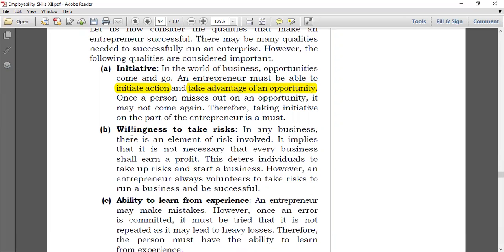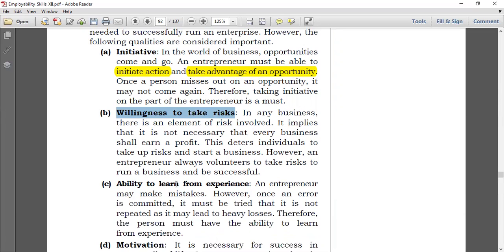Then the second thing is a person who is willing to take risk. जो रिस्क ले सकता है वो बिजनेस भी कर सकता है, right? It's not that every business earns a profit. Sometimes you go through a downfall also. You may not have profit, you may lose your money, right? You may lose an investment that you have made. It happens. But the thing is, risks are to be taken. You have to take risk to invest, and then look for profit at the end, right? The one who takes risk in a business is always successful, right?